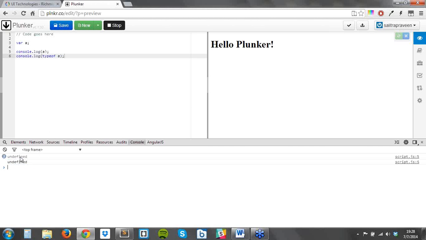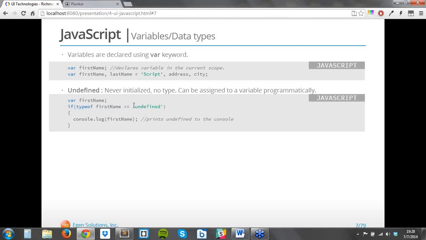Now you see this is a little gray and this is dark black. The difference is this is the value and this is a string, because typeof always returns a string. So that's why you're comparing with a string here. Why we are using single quotes, double quotes, we'll talk about when we discuss the string data type.